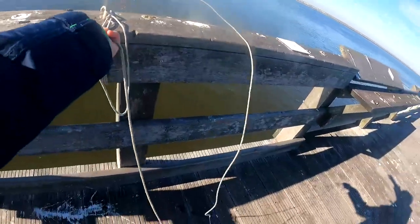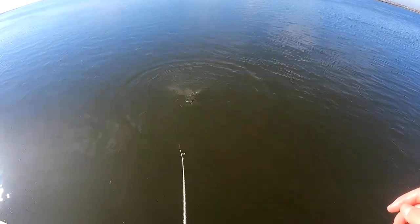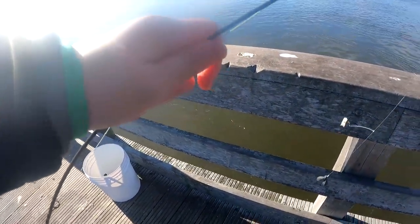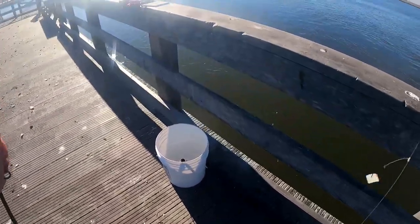Three, two, go! There you go. Hopefully it reaches the bottom. Actually, wait. It doesn't reach the bottom. Let's rethink that. Right here. Okay, is everything good? Thanks, Dad. No, we just came here like 5 minutes ago.